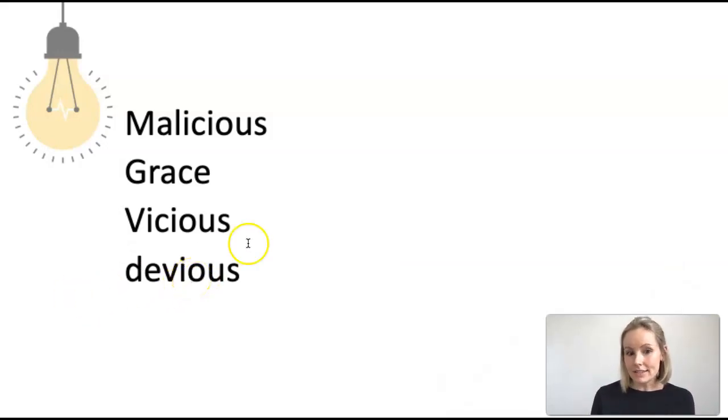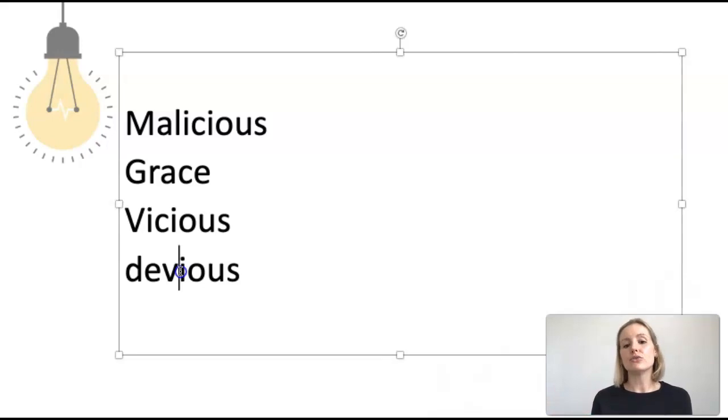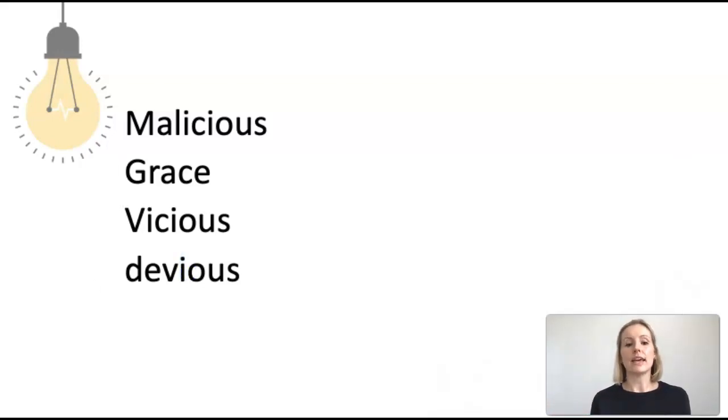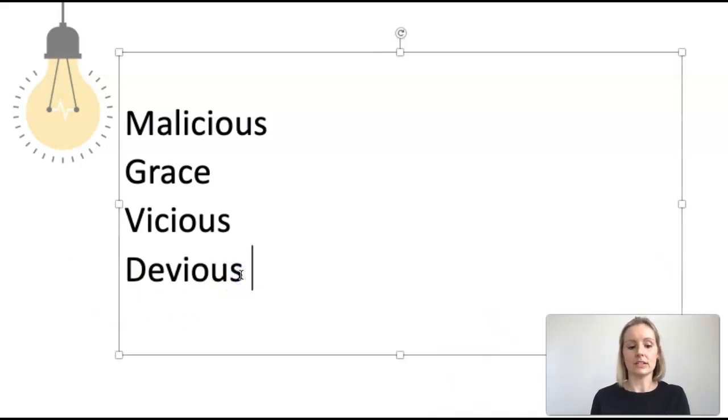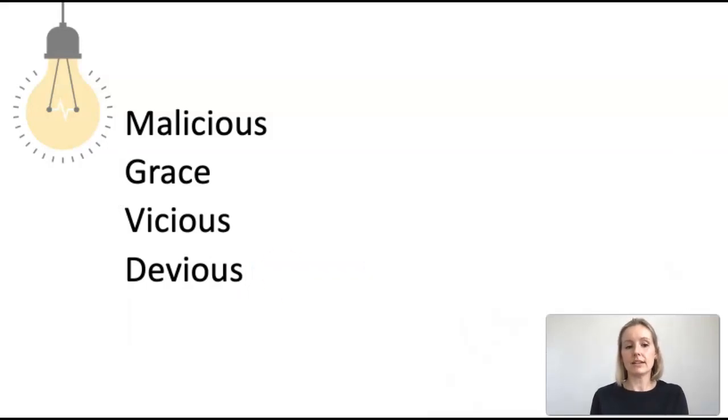Devious is a little bit easier because that I, we can hear it. It's devious, okay? Now, to remember that it's not an E, we could look at all of the other words and say, well, in all of these words, we don't have the letter E, but we can also talk about the fact that it's related to something like deviant. That would probably be the best example, okay? But it's a pretty consistent pattern that we see that we don't have the letter E, it's the letter I before the OUS. So by looking at banks of words that follow the same kind of pattern, we start to build up that understanding.